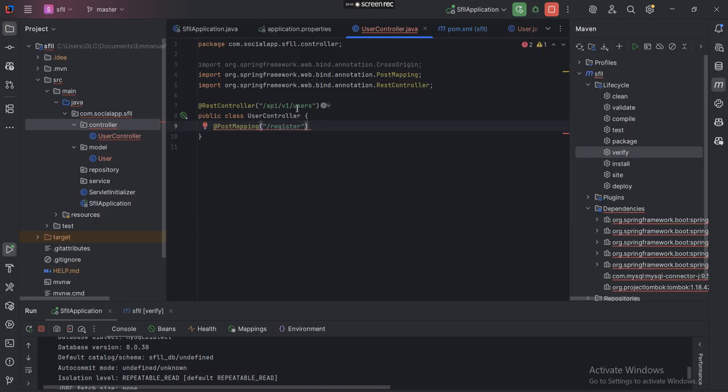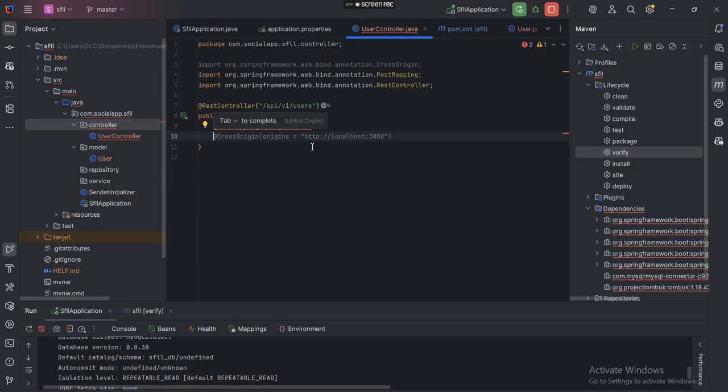So what happens is that this particular path is going to be appended to that. So what you're actually calling here is this. And at the end of the day, you'll be calling API version 1 users/register. And that's why we always use it here. If you don't use it here, you have to manually specify it each time you create. So when we use it here, we're assuming that every endpoint is going to be prepended with this particular string. And that's part of the path, right?